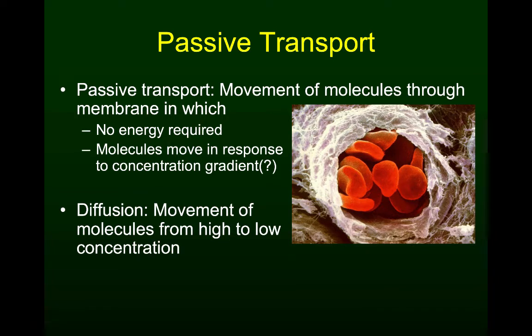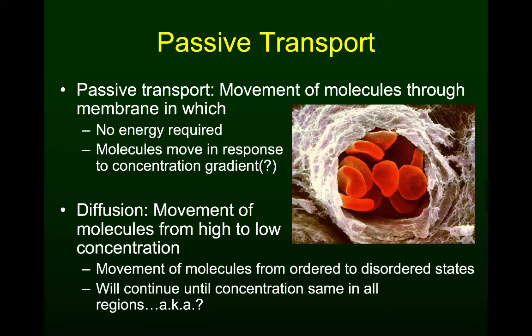So diffusion then is a passive process. So what do we know about passive? It does not require ATP, and it goes with the flow from high to low concentration. Diffusion is movement from high to low concentration. Now, we can talk about things diffusing in terms of various types of particles. We can talk about water diffusing, which is what osmosis is. We can talk about diffusion that requires help in the form of transport proteins. And we're going to cover all of those here in the next few minutes, but they are all types of diffusion. All the passive transport we're going to see is based on a type of diffusion where things are going from high concentration to low concentration and in which energy is not required.